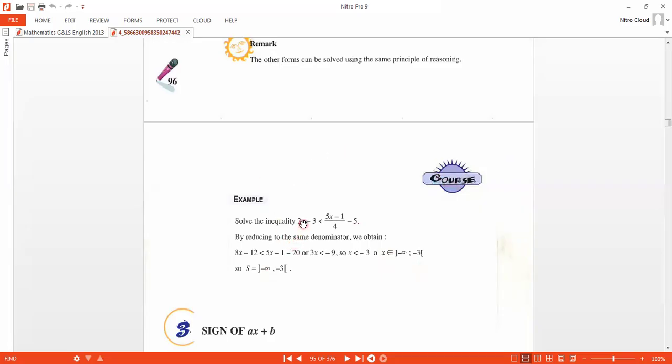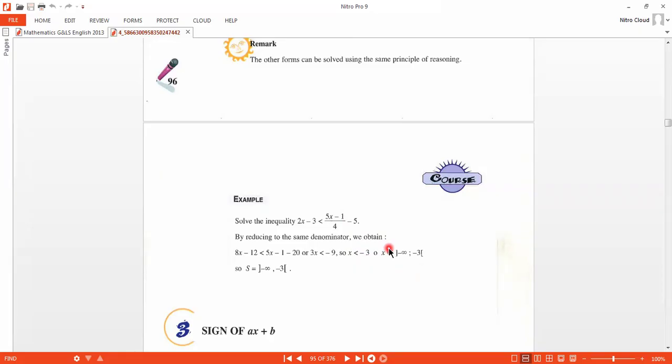What I meant is, suppose we have 2x minus 3 less than (5x minus 1) over 4 minus 5. So you take the x to a side and the number to a side and you do the same denominator, you will get the final answer, which is x less than minus 3. What does x less than minus 3 equal? It's an interval, of course. It's not a specific value, and that's the main difference between equations and inequalities, the way we write the solution or the number of solutions we have at the end.